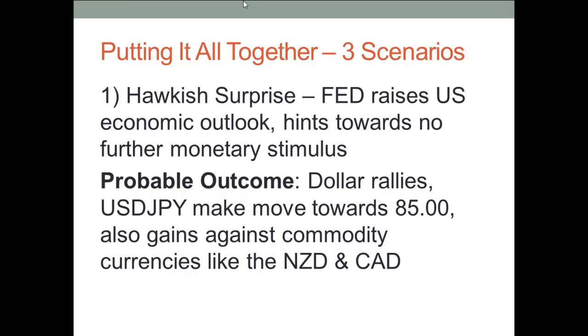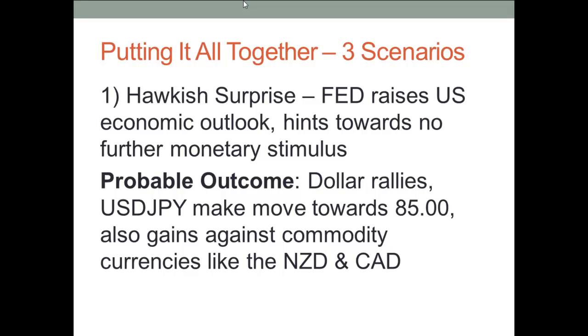Specifically, that momentum in the dollar yen would be expected to continue, and we could see another one of these week or two week rallies, with the dollar yen moving up towards 85 as the money that's been rotating towards the dollar continues to move. Also, as recently, we've seen the dollar gain against a lot of the commodity currencies, and we could see that continue if there's no new monetary stimulus, which means a less likely scenario of higher inflation. If there's less inflation, that would be negative for commodity currencies. So we'd see the dollar gain against the New Zealand dollar and the Canadian dollar.